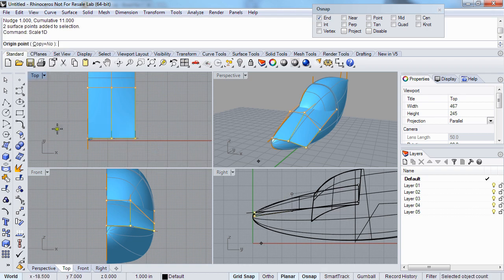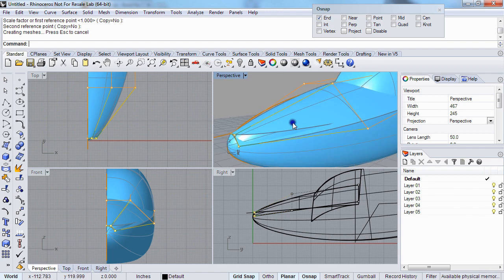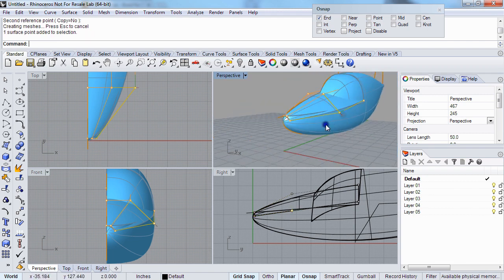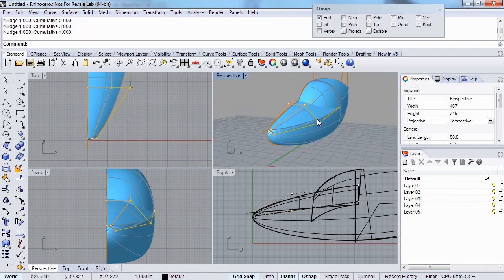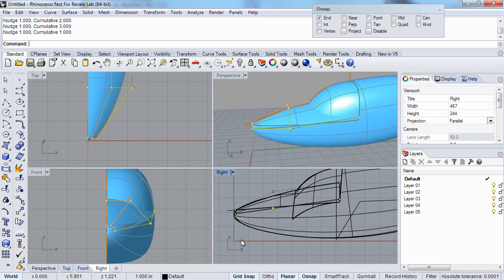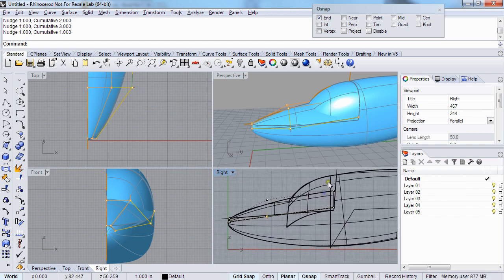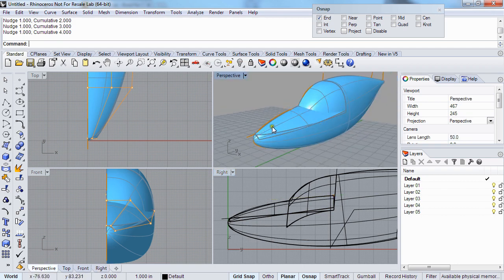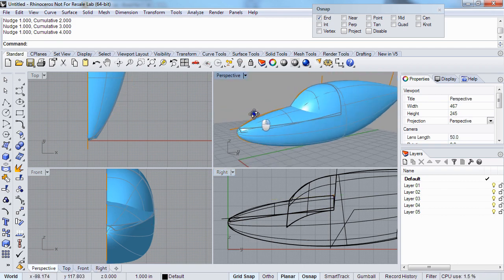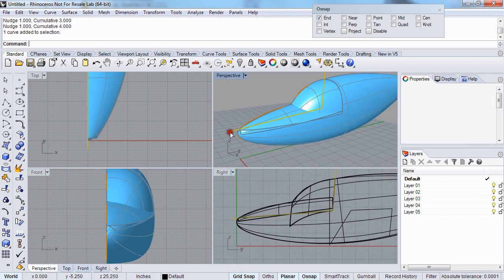And I'll do some scaling. I'm going to use scale 1D to scale some of these control points down, like so. How are we doing on time? All right. Get this done. Have that. Now I can already see something I do want to change.